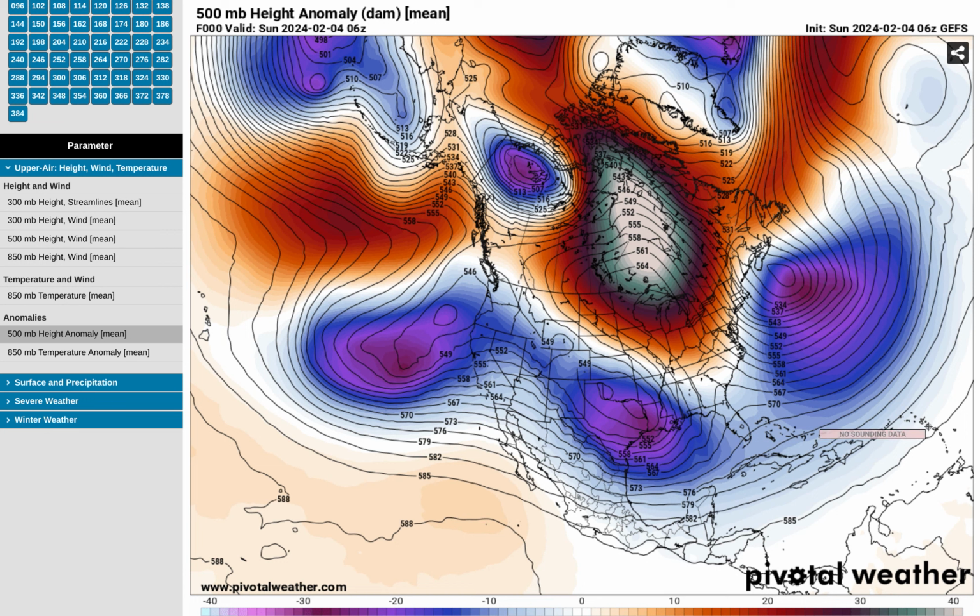Going out even more, all the way to next weekend, about next Saturday. You can see the GEFS still brings a trough lingering over Greenland and slight ridging over Alaska. But notice how the ridge over the eastern half of the U.S. is starting to weaken, and we're getting troughiness over the central and western U.S. moving from the west coast towards the middle of the U.S., while at the same time we're still seeing fairly strong ridging over Canada.